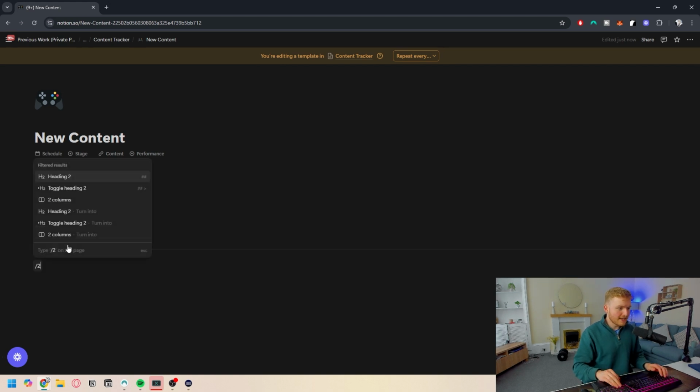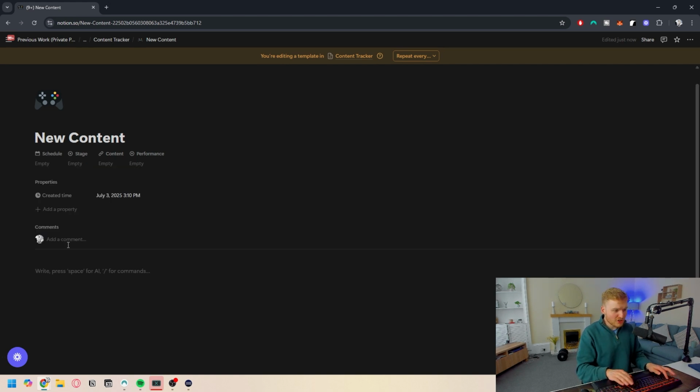So maybe you could separate this into two columns, and then in the first column, we're going to have the script if it's a video. We'll put a divider here so that it's there. And then in the second column, we could potentially have the actual post captions. And this is just going to allow us to keep things separate, keep things in their own place with what they're wanting to do.